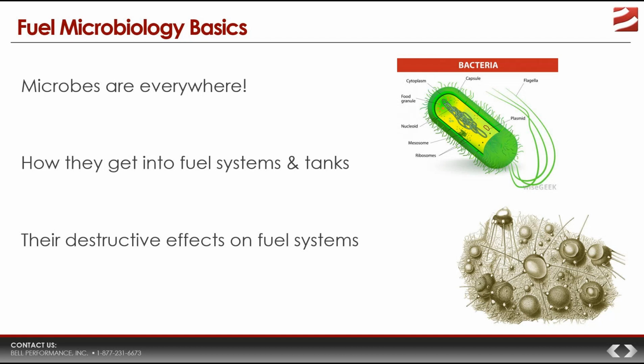Now, the fuel distribution system, that's everything upstream of the storage tanks. And so if we're going to look at that, we have to start at the refinery. Of course, that's the starting point. And we start with the baseline understanding that fuel, when it first leaves the refinery, or when it's first put together, is basically sterile because of those high distillation temperatures. But it is only sterile for a pretty short period of time, because it's going to go into refinery bulk tanks. Then it's going to get transported by a ship, which uses water for ballast.